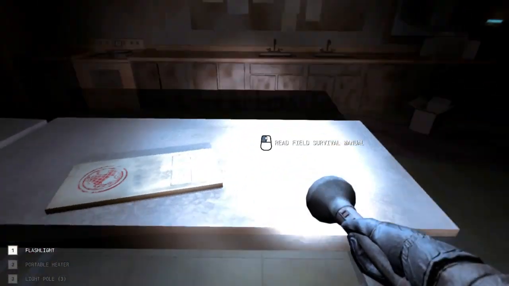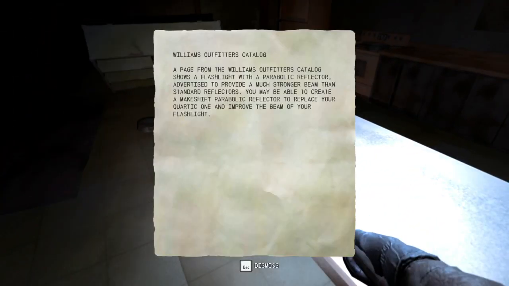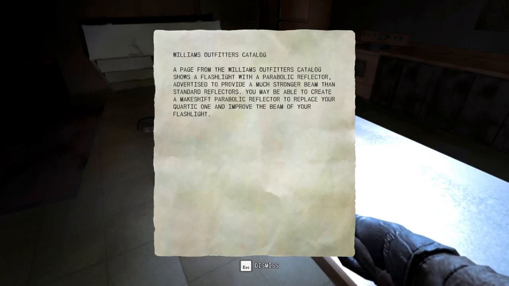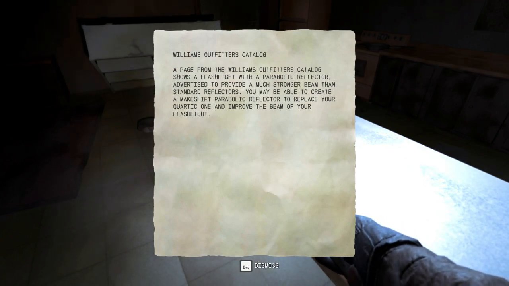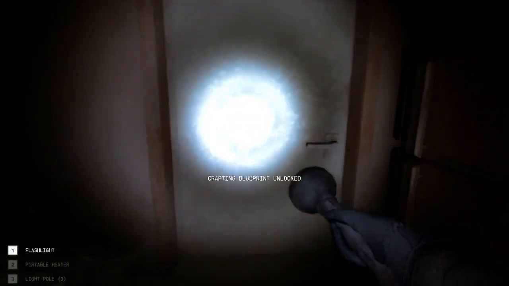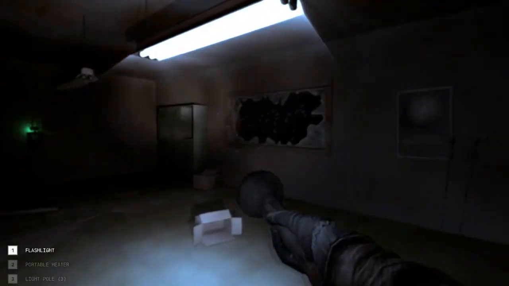Okay, there's no more searching. Oh, what is this? Survival manual. A page from Williams Outfitters catalog. So a flashlight with a parabolic reflector, much stronger beam. Okay, so we're going to actually be able to upgrade our flashlight at some point. We're going to pass out or something.